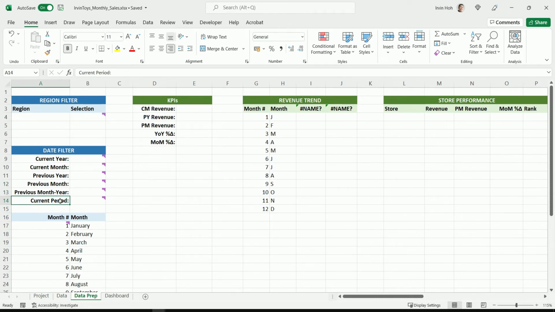So these are some of the things that we need to get ready in order for us to point it to this particular cell later on to pick up certain value in order to calculate whatever metrics that we are preparing, right? So this is some explanation on this.